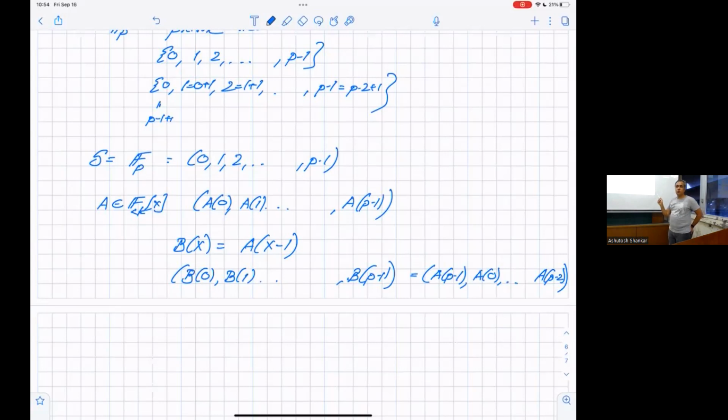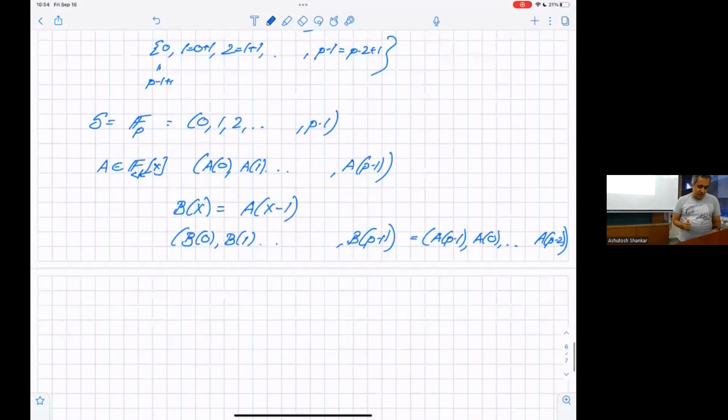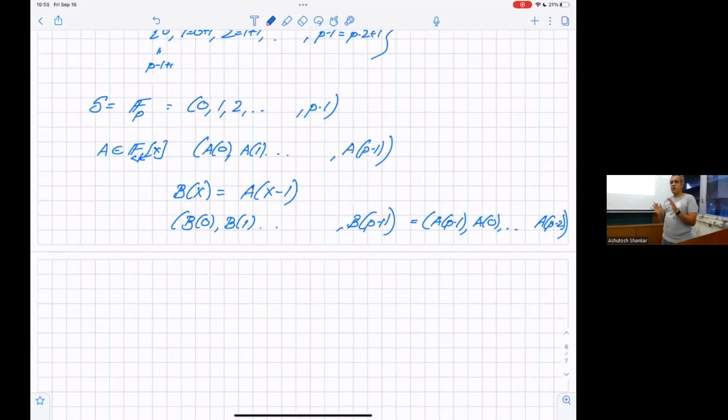By the way, this is not true if it's not a prime field, because you want a single element that will generate the group by addition. That is not true when it's not a prime field. Once you add a number p times, it will just vanish. So the characteristic of the field matters. For now, all I'm claiming is that for prime fields, with the set of evaluation points being the entire field, the Reed-Solomon code is cyclic.